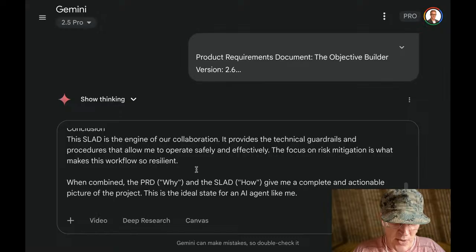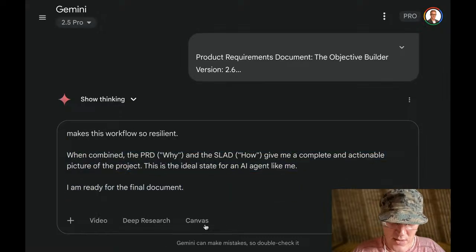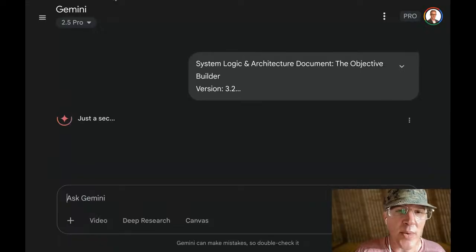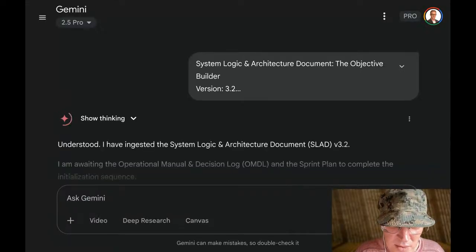Well, I'll just leave the last part of that conclusion and just delete these two lines. And then go back to the actual doc and remove those two lines from the doc.